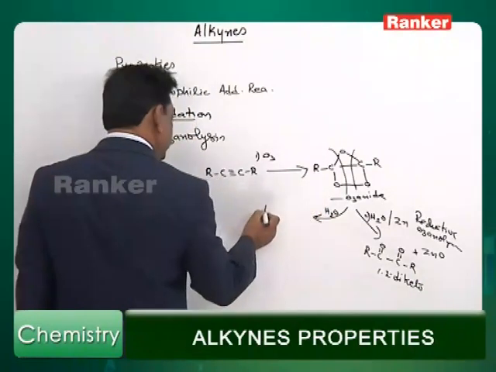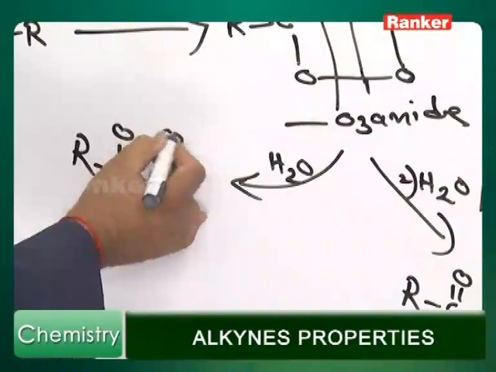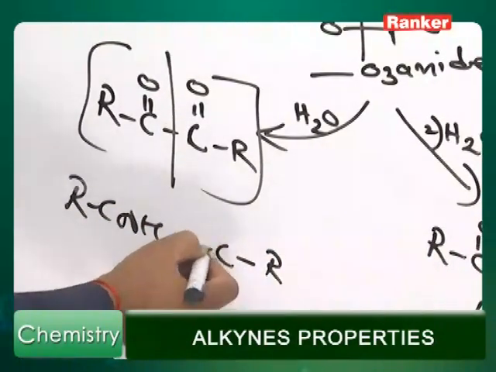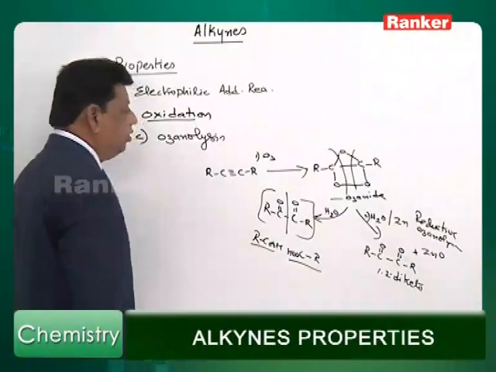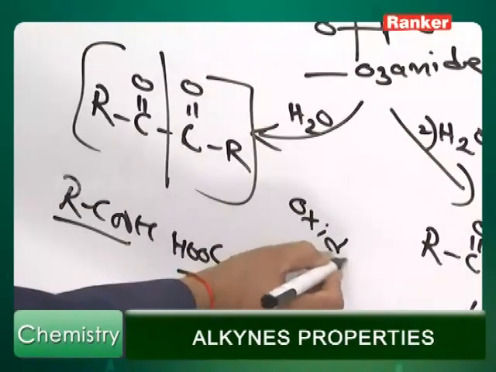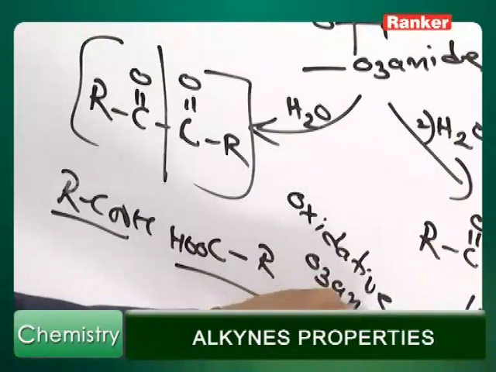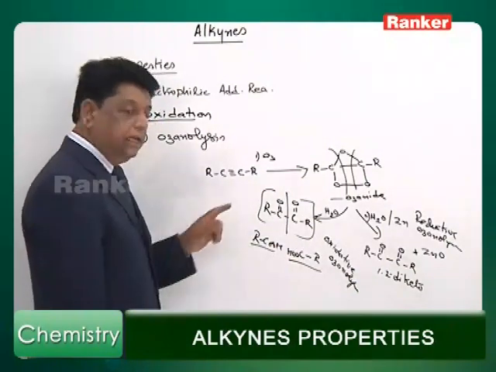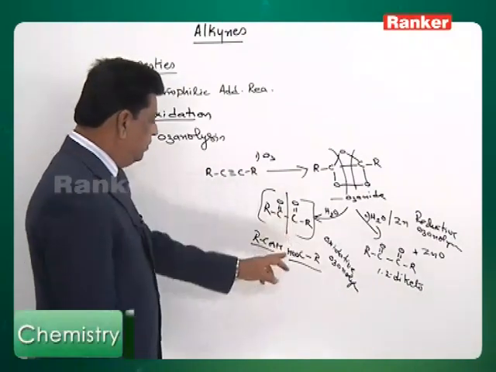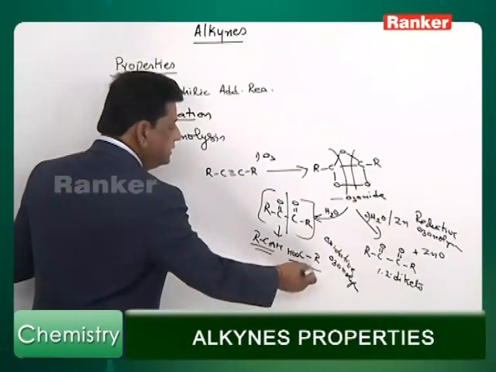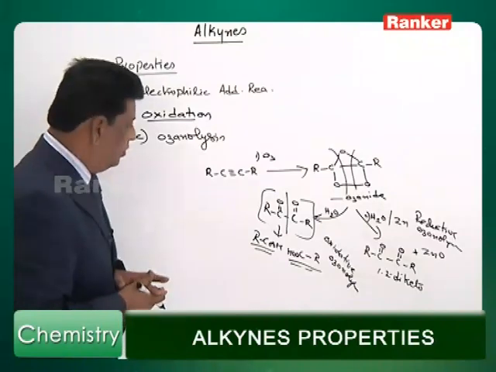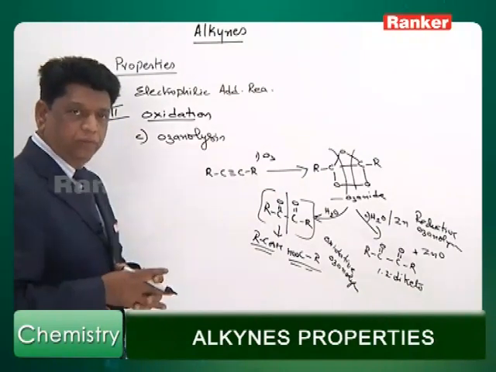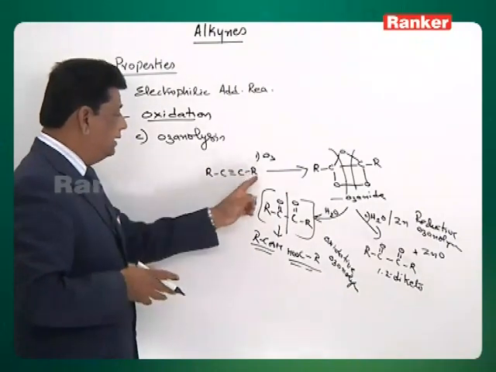Otherwise, only water is used. Here also this 1,2 diketone will come, but acidified KMnO4 cuts it like that. This diketone will cut and become acids. This is like acidified KMnO4. So, this type is called oxidative ozonolysis. In one way you can say reductive ozonolysis is equal to Bayer's reaction. Oxidative ozonolysis is equal to the acidified potassium permanganate. So, the molecule becomes 2 pieces and gives 2 individual acids. This is the same as in acidified KMnO4. Reductive ozonolysis and alkaline KMnO4, Bayer's reagent, will give the same answer provided the alkyl groups are containing the alkynes.